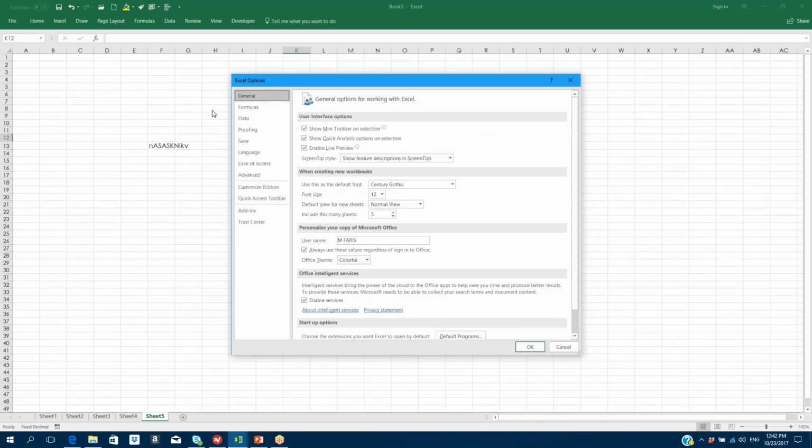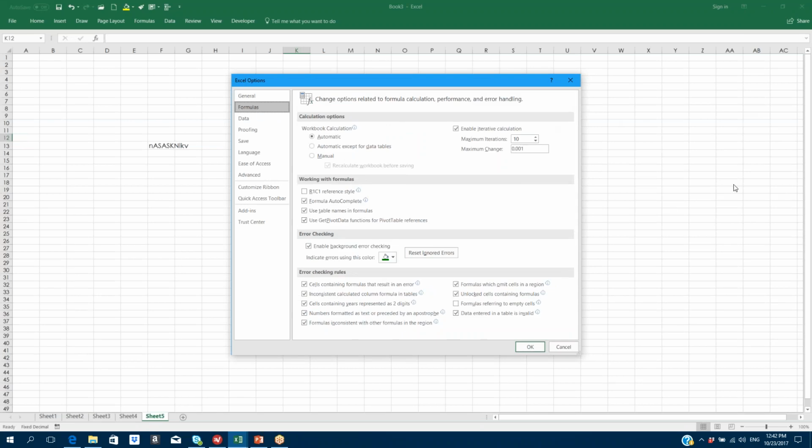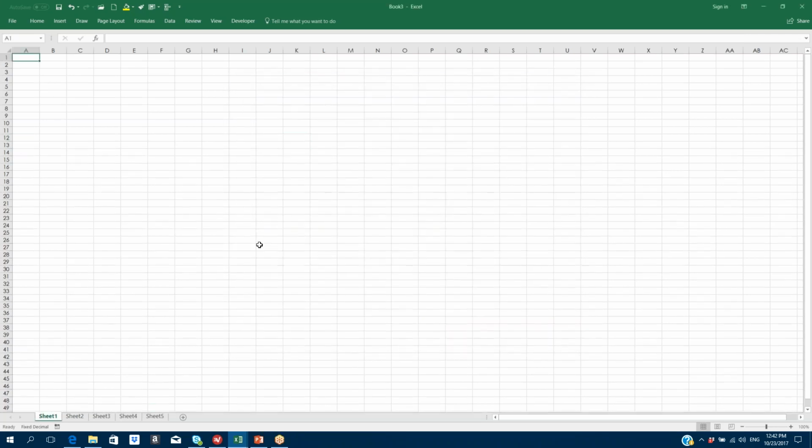So we'll go to options again. This time we'll go to the formula. And like we said, this will show the automatic calculation. So the automatic calculation here, I will open. Let's go.